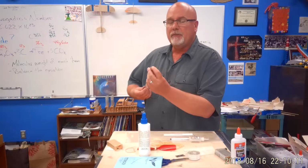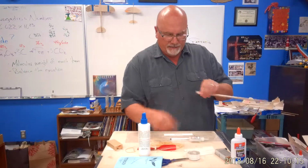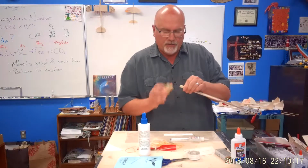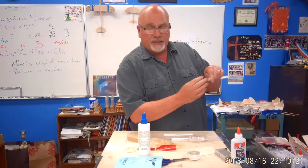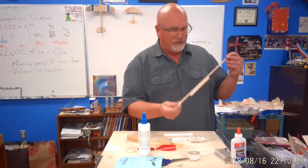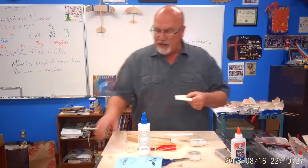You'll notice there's a little bit of the 1/8 inch square sticking up there. I can trim that off with the razor blade. Get it all nice and smooth. You can sometimes recess this a little bit for the propeller, but I don't have to. I can use that as a reinforcement. I've got my stabilizer and my fin.